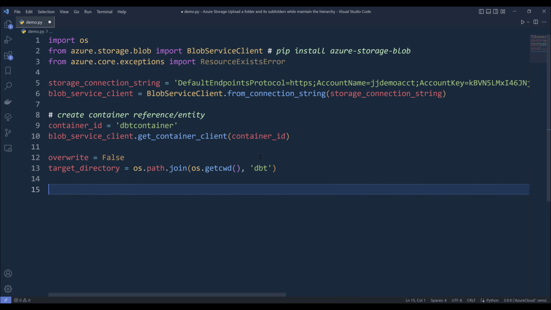Now, to traverse all the files and the subdirectories, we can use the os.walk method, and here I'll provide the target directory. Let's take a look. If I insert a loop, I'll say for object in the output from this, and here I'll simply print the object. Now let me go ahead and run this code block.